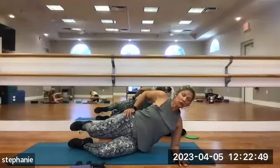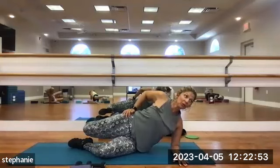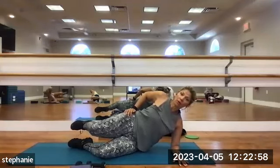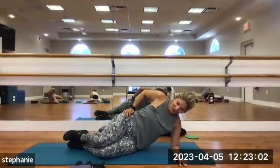Sometimes these things don't feel too good to do, but I'm going to tell you it makes a huge difference on how you're going to feel the next couple of days because the hips will be stronger. And rest. Woo, nice job.